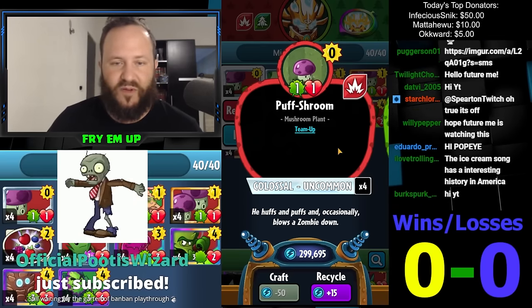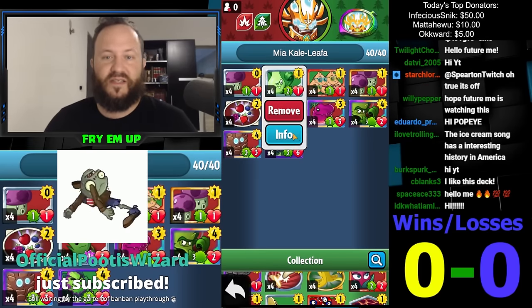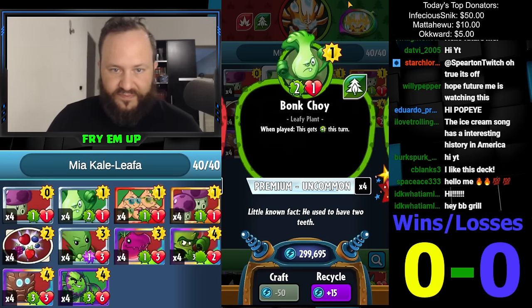You've got Puff Shroom, 0-cost, 1/1. Cheap way of getting a free minion on the board. You do need some leafies, so I'm running just the good leafy cards. Thank you, official Pudas Wizard.